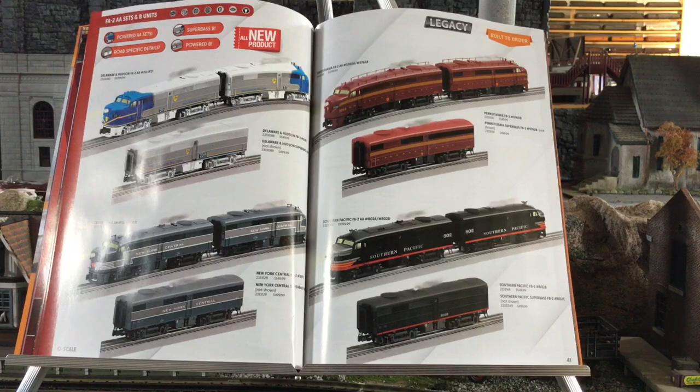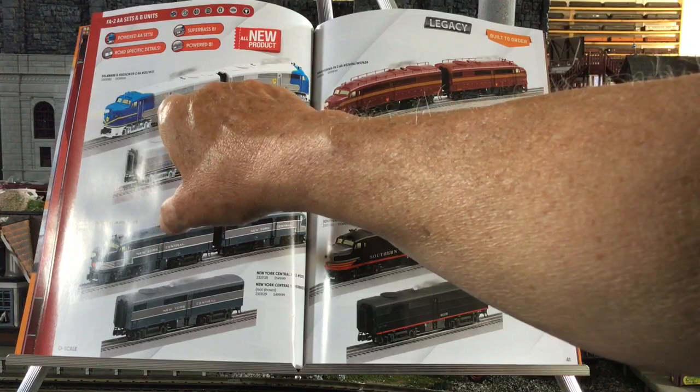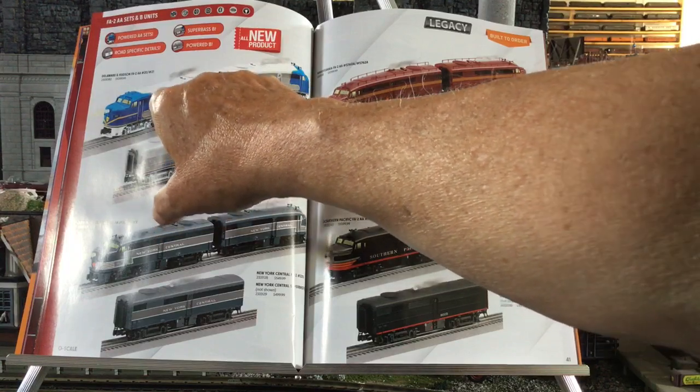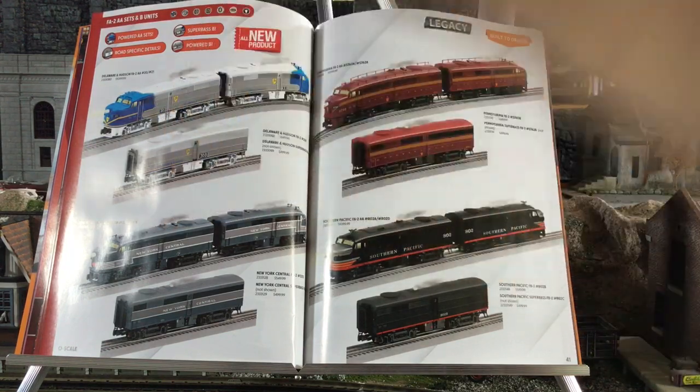And again, they have a powered B and a Super Bass B with the great sound. And then two power units. There's two AAs in the set. They both have power and lights and smoke. And only one has sound.